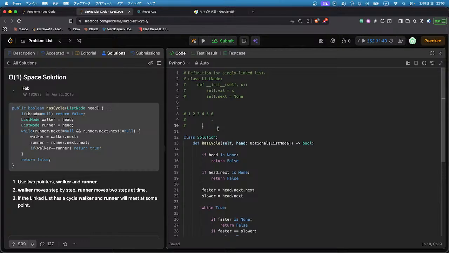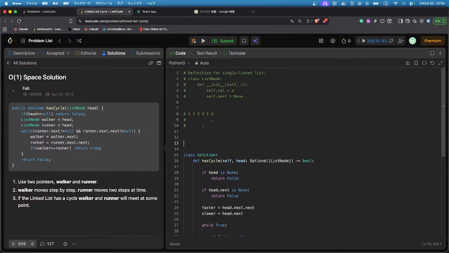Oh, I see. Okay, so the distance between the slower pointer and the faster pointer is decreasing one by one.